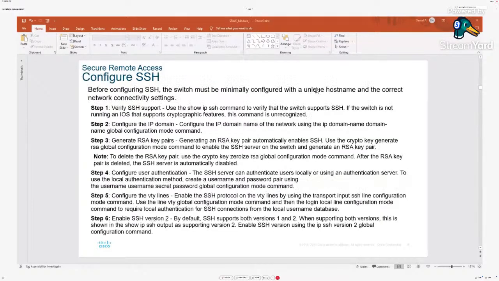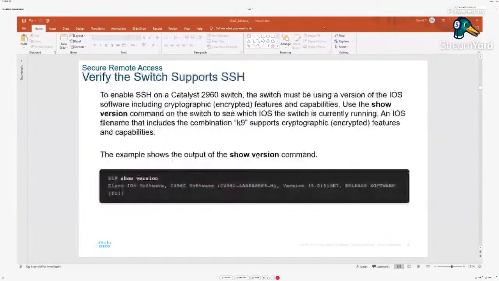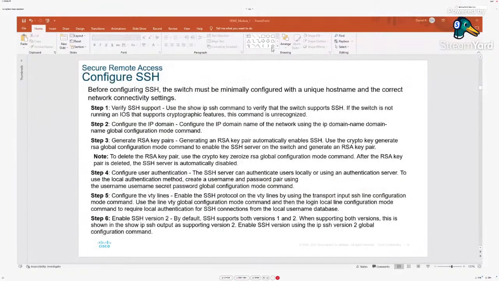So here are the steps. Always you have to think that, right? To configure SSH, there are whole steps needed. The first one, we are going to verify whether the switch supports it or not, using show version as we saw earlier, whether this K9 is present or not, we identify.